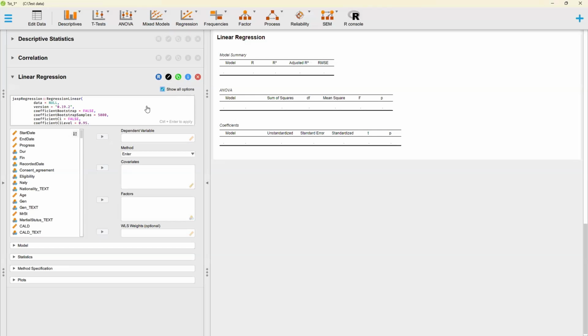I explained the rationale of why we run multiple regression models to check the assumptions of mediation analysis. If you have not watched the previous videos, I strongly recommend that you pause it here. Check the video about the basic concepts of mediation, and then the video on SPSS, and then resume this tutorial, because it would make much better sense why I'm doing this step to check the assumptions of mediation analysis in JASP.